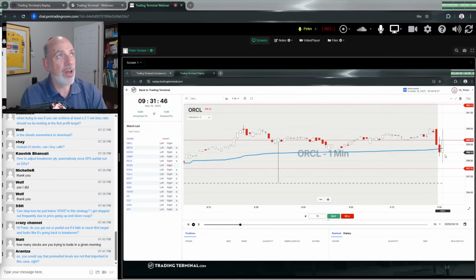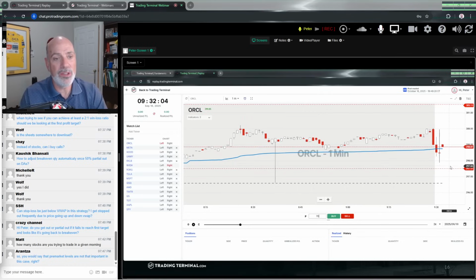All right, so I saw it move down a little bit. It moved up. It hasn't gone crazy yet, but it's moving in a range. That's okay. I'm wanting to see what happens. Again, I want to know that this thing has pulled back.